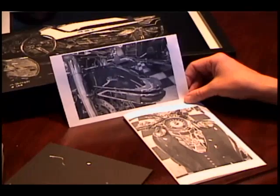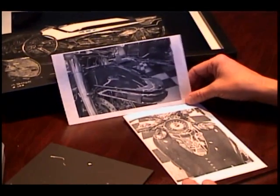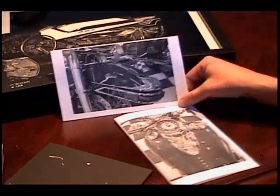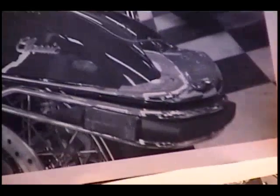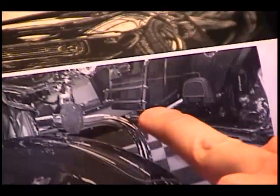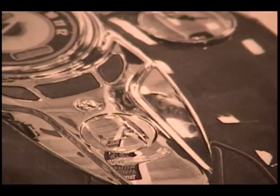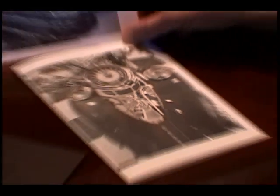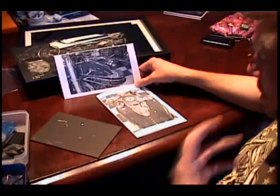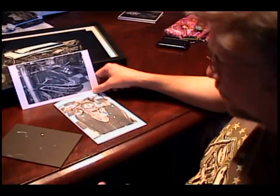I've got a couple of pieces of work posted there, and they just let me photograph and do anything I want in there. You'll see in either of these reference photographs a very great deal of reflected environment. Back here on one photograph, you'll see a reflected checkerboard floor pattern. You'll see the ugly mug of the photographer reflected in the gas cap cover, things of that nature. All of these things reflect the environment, so they help us to communicate to the client that the piece is unique to them.